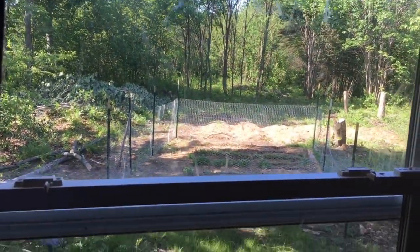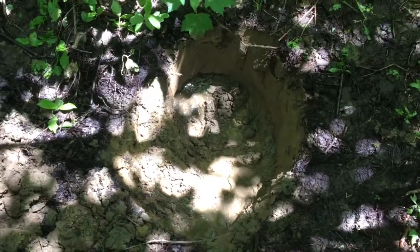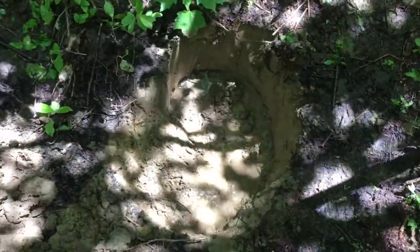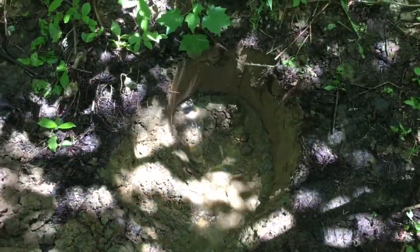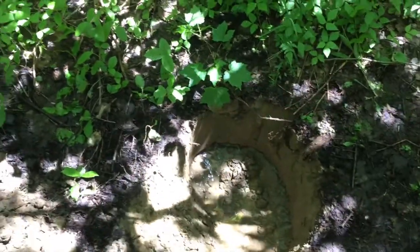Nice day out there. Gotta go water that garden. Alright, we're in the woods. It's really buggy. I'm poking around with the shovel, and this was basically what I figured was the most likely path for the seep that we're getting our water from. I figured it was going to be a lot deeper, but I did see that the ground was kind of wet out here, and we haven't had rain in a while. So I figured that the stream or the underground spring or seep or whatever you want to call it must be going through my highland right here, and then coming out on the other side of this hill here, where we're collecting water now.